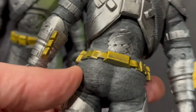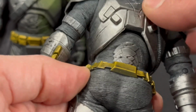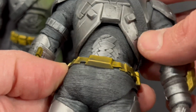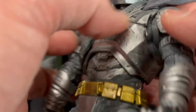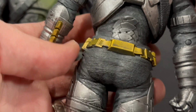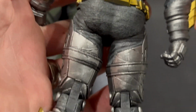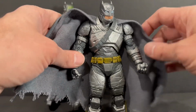If you guys want to take a look at the back, move all the way down here. Nice strap. It is kind of like a fabric feel to it here on the back. This one feels a little more plasticky. I don't know, that's actually pretty nice. I don't know if it's actual fabric, but it has a nice feel to it. Just touching it. Same with the plastic here. Has a nice feel to it. You can see the different designs on the suit. Looks really, really good. As far as the cape, we will do the same here for you guys.